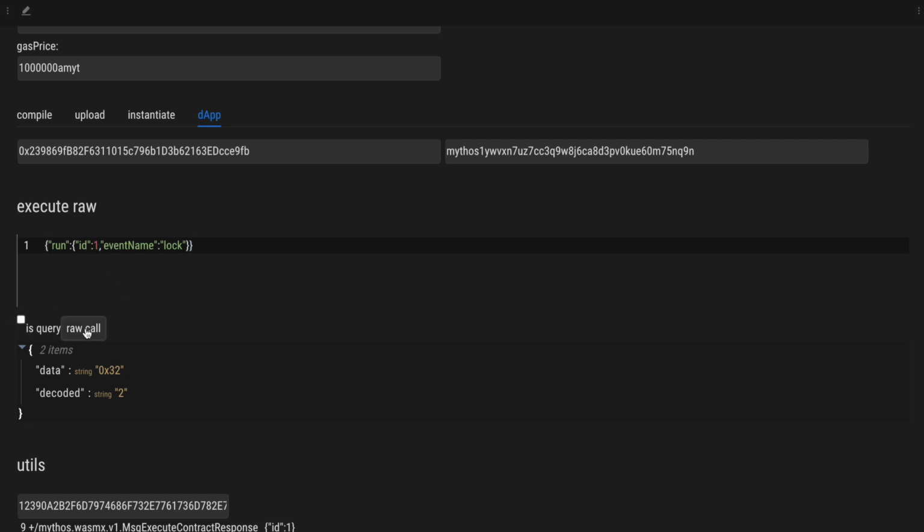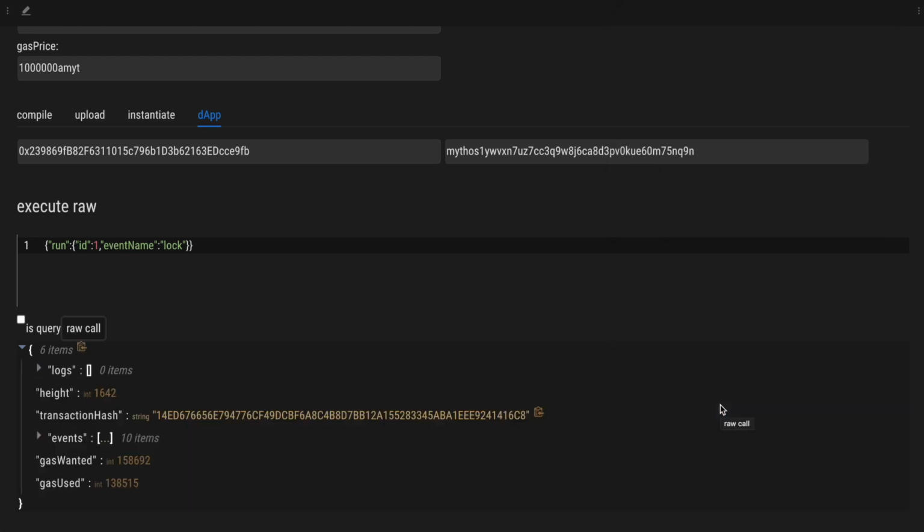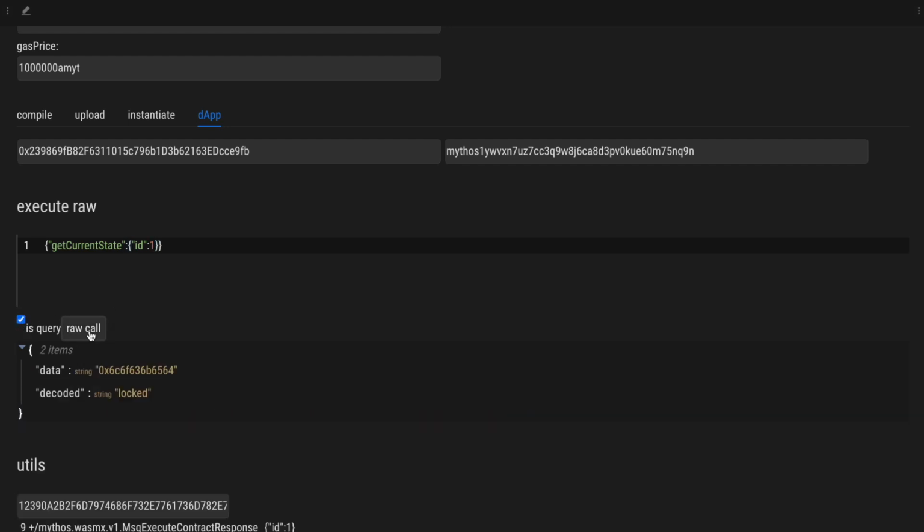And this is a state changing transaction. So if we look at the current state now, it should be locked. And it is. So if we will try again to trigger the increment event, this should fail.